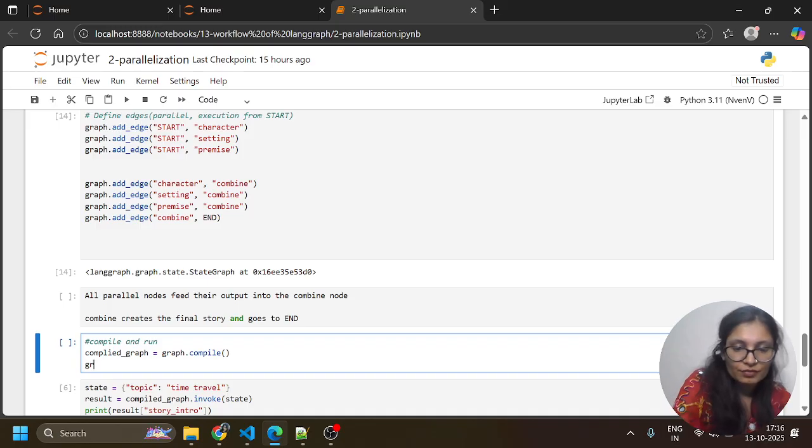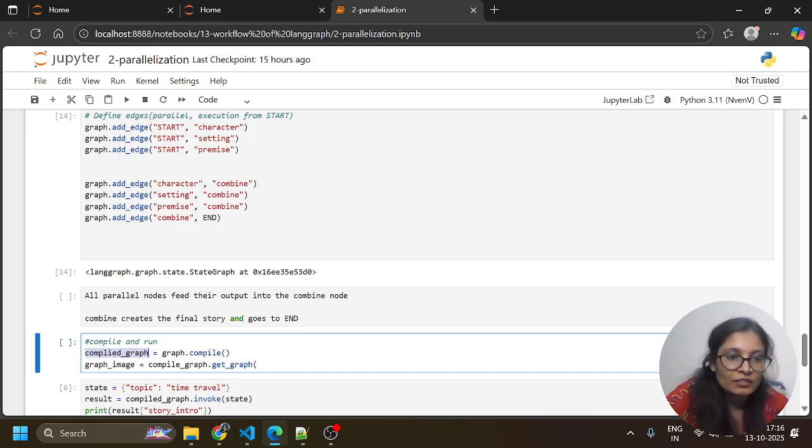Here I'm going to compile the graph. This is the variable, and here we use graph dot compile and generate the image.